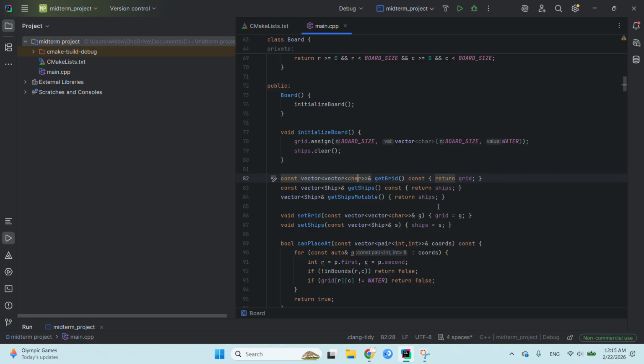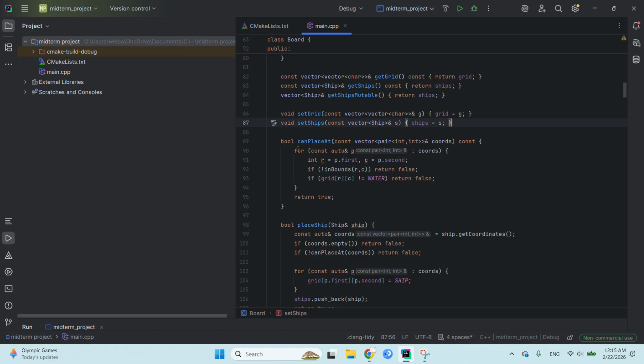This allows us to modify the ships directly. The set grid function replaces the grid, used for when you load in. So let's say you save the game and then load into a new one, then this will help you restore the game from your save point. And then the void set ships replaces the ship list with the ship list you saved during your loading.